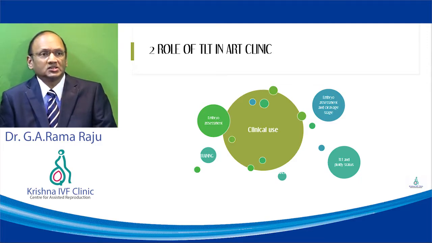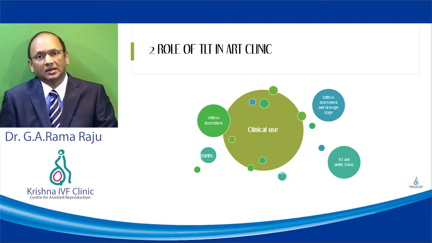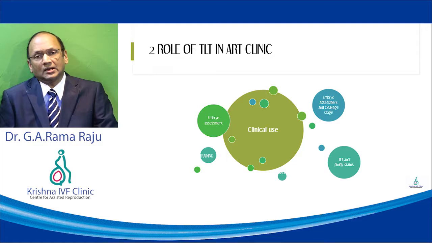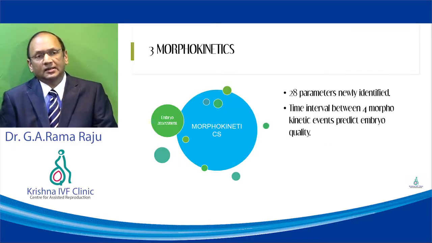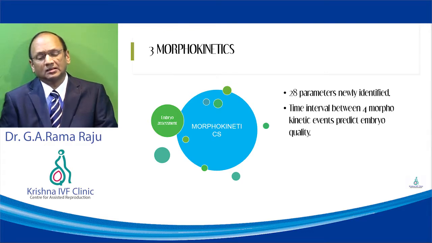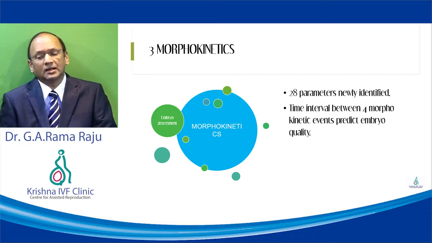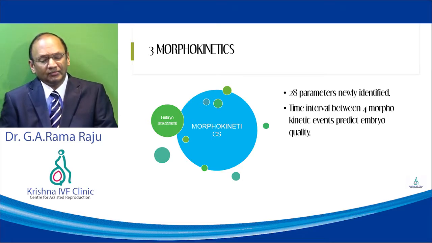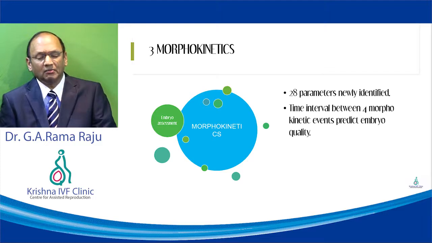And the last but not the least is the comparison that is coming in, the role of time lapse technology and embryo aneuploidy, which are 2 parallel technologies. With time they might merge together as a combination of a procedure. In morphokinetics, that means the morphological patterns in relation to a timeline scale, as on date 28 parameters are identified, but the scientific community is able to analyze 4 to 6 parameters and then predict the embryo development. With time, this method will become more robust and more efficient.